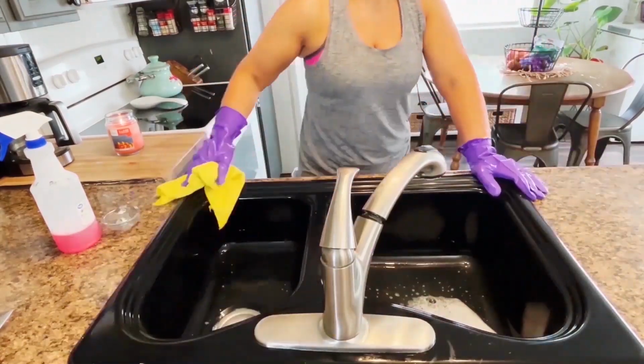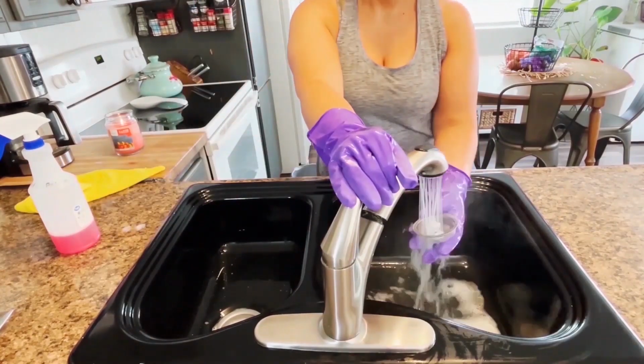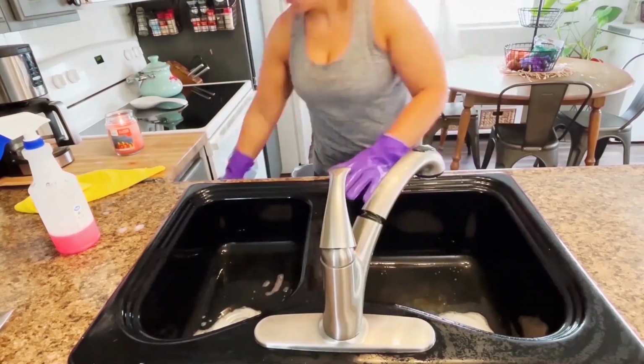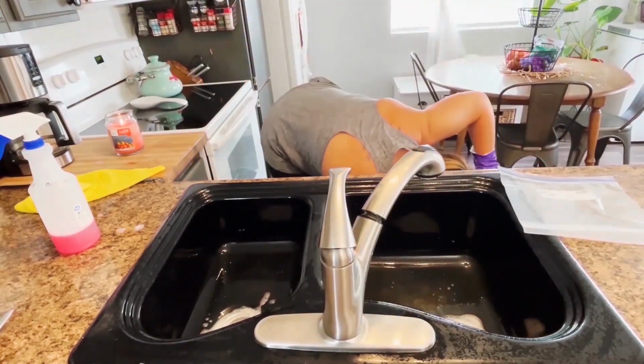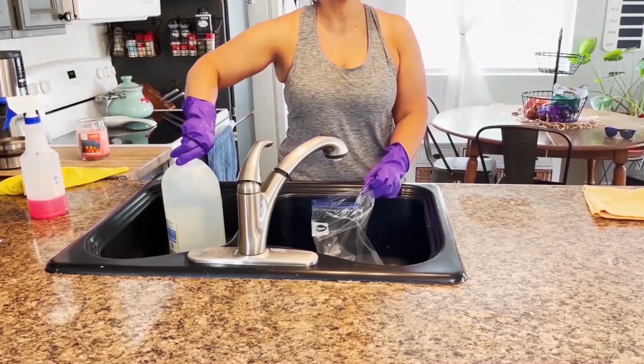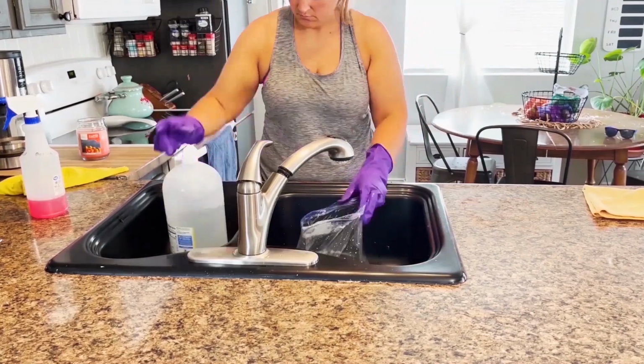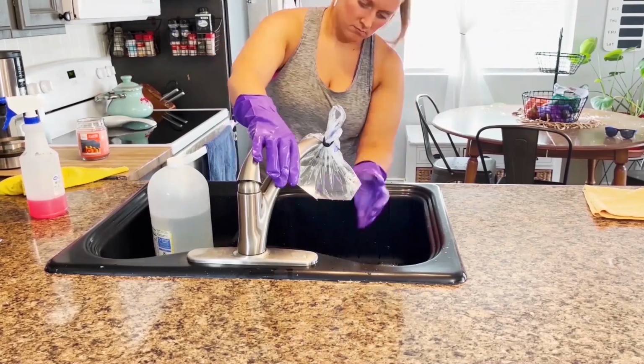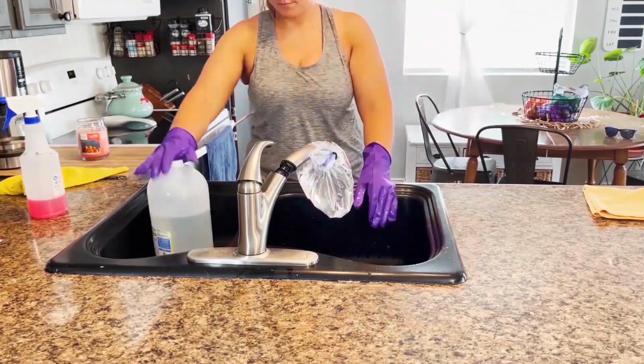When I first purchased and cleaned this mobile home, I told you all that I planned on painting the sink, but I absolutely have no desire to paint this sink. And then I said I was going to replace it, and I still have intentions to replace it, but I'm not going to replace it unless I completely redo the countertop. It is an old sink, but she still works, so the sink is to be continued, but I will be getting a new faucet and installing that filter system.